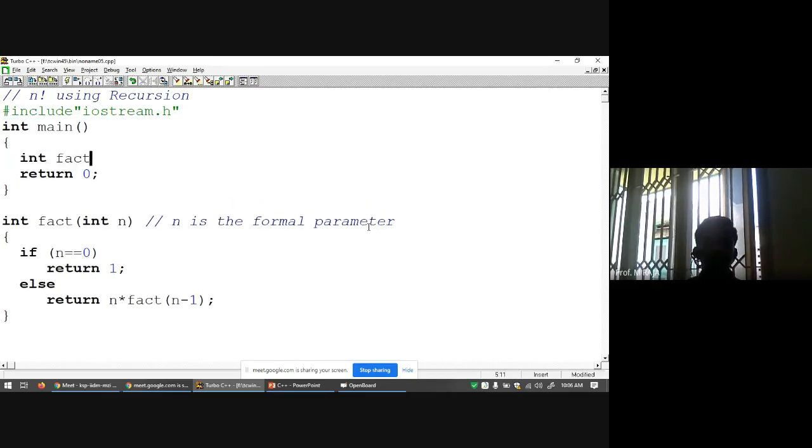You can define the same because the return type is int, no problem. Int function name, parameter list of integer type. This is a function declaration. Understand clearly, many times the words function declaration or function prototype are used.